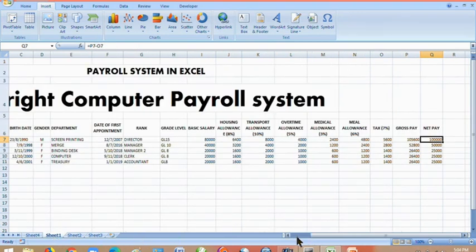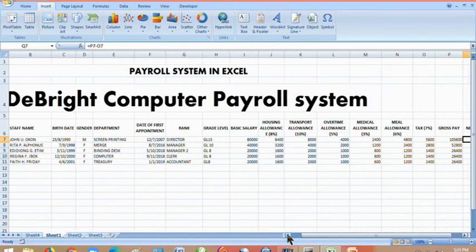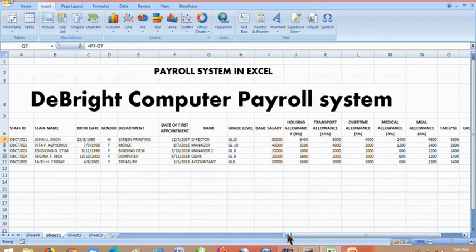I've mentioned to you that we will also see how you can perform a payroll system in Excel within this video. Just check the screen now. It has the payroll system in Excel, the Bright Computer payroll system, which I'm just using as a point for our practical.